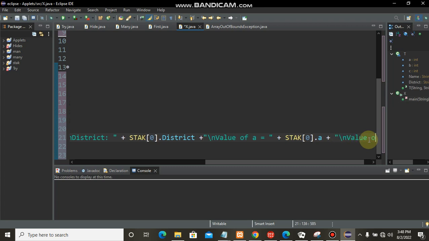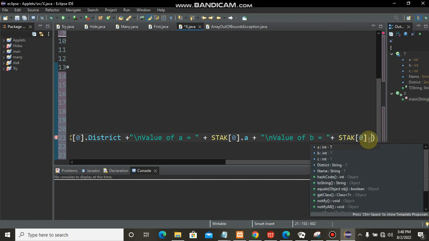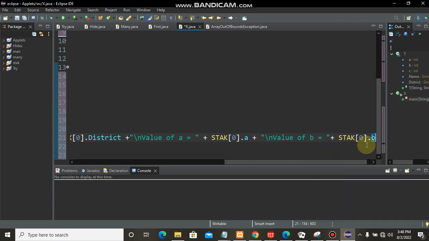Value of B is equal to. So I concatenate this with stack, the first index of the object, the first object dot B, this B here.